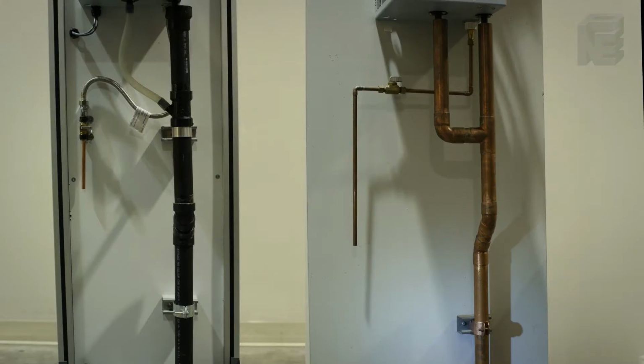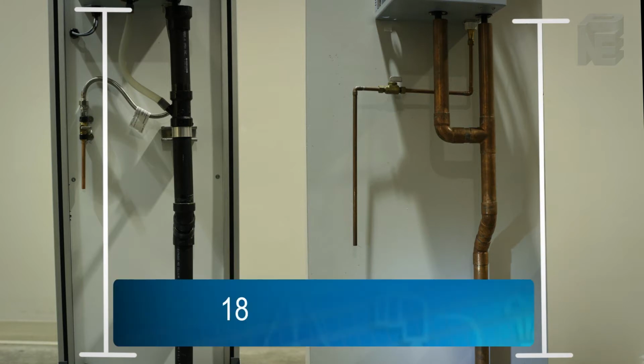It is important to give yourself space, 18 inches, under the unit so that the drain pipe can descend vertically at least 18 inches and then can be sloped or run horizontally to the drain at the floor or wherever.